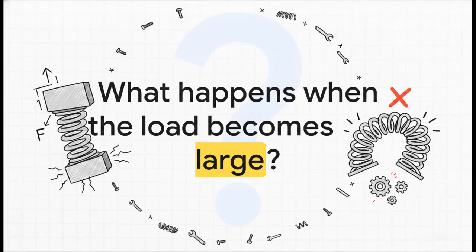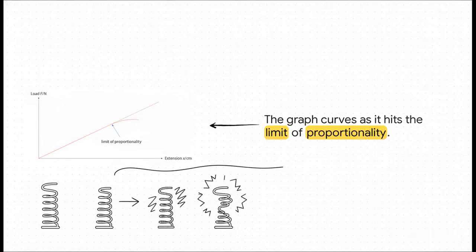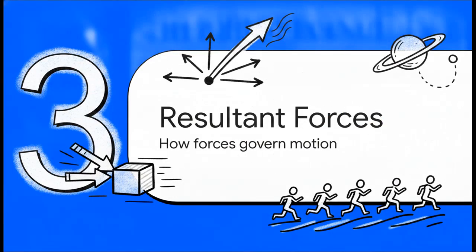But here's where we kind of have to ask a very practical question. What happens to the spring when the value of the load, that force F, becomes too large? Because springs aren't magic. They're made of physical metal, and they definitely have physical limits. Notice how when the force gets too high, that perfectly straight line suddenly curves downwards, hitting what physicists actually call the limit of proportionality. Up to that point, the spring behaves perfectly, stretching proportionally. But the second you cross that invisible line, the spring constant completely breaks down and your spring is permanently deformed. Yikes.